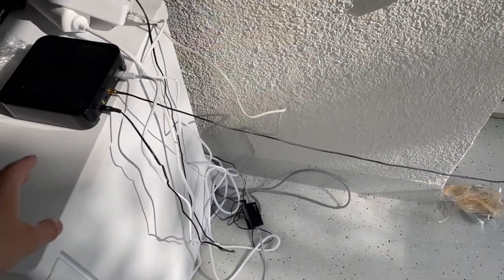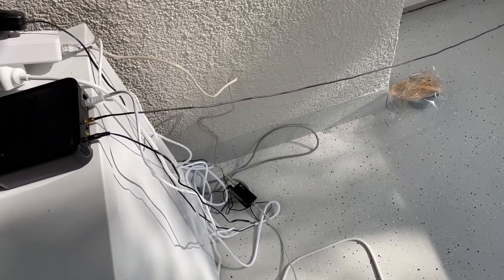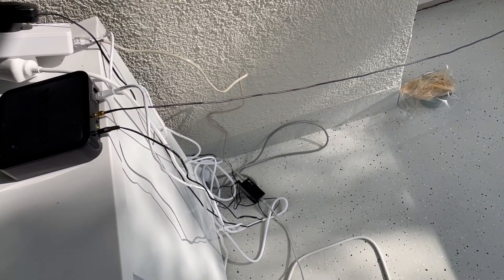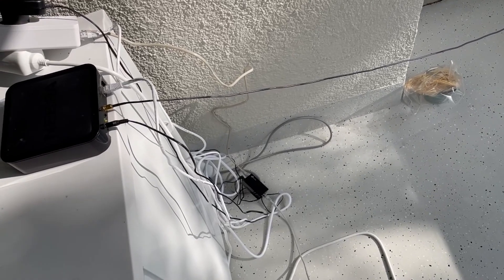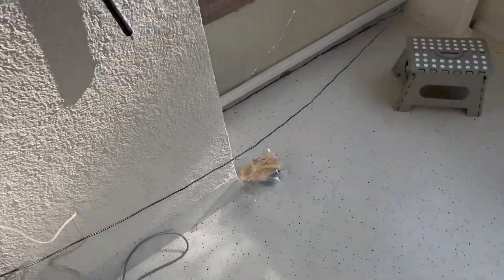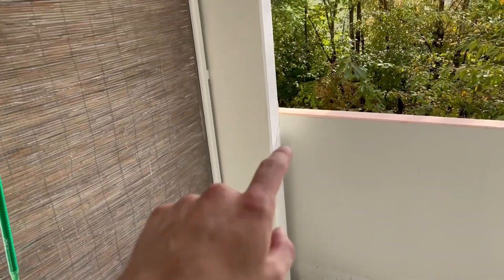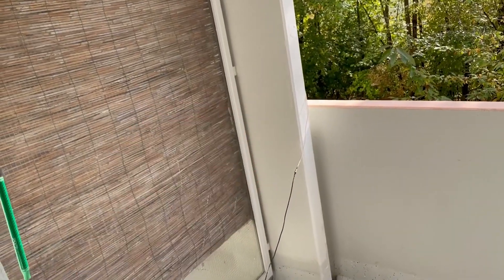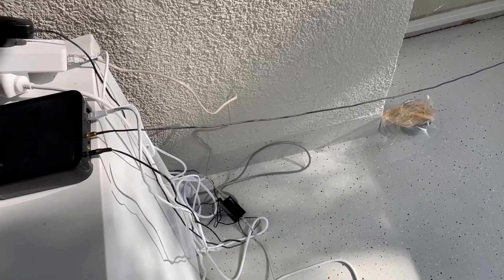And here I got a second one — I also got a Nebra. I know it's not good to set up two miners in a closed area like I did, but I need to do this to figure out which antenna I'm currently using, because I'm running an antenna extension cable and I have another antenna hanging out there. I need to figure out which antenna is the best for me.